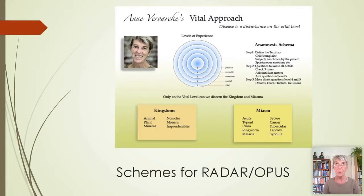It is the source of the symptoms that we see cascading from the vital on the mental, emotional, energetic, and finally physical level. It is what I understand, my reading of the Organon, the dynamics. It's the level of the distorted dynamics or the disturbed dynamics. And that is, in Hahnemann's work, where the vital force resides. That's why I call it the vital approach. It is a disturbance of the vital force showing or expressing itself on mind and body. That's in the Organon. Disease is a disturbance of the vital force expressing itself on mind and body. And so that's why I'm saying I'm deeply rooted in classical homeopathy, but also applying all the modern and latest insights to make it applicable.